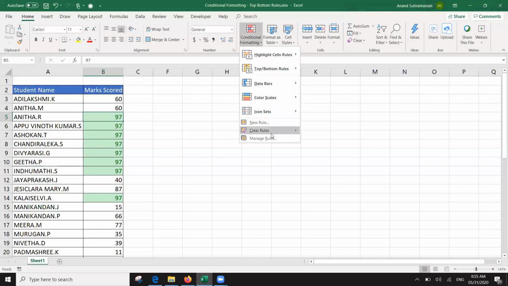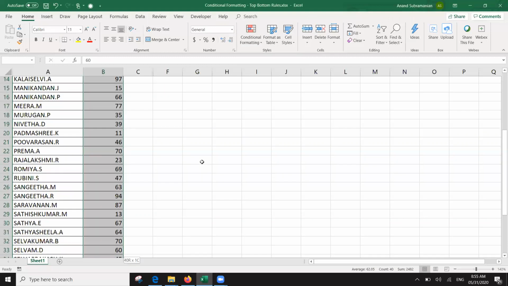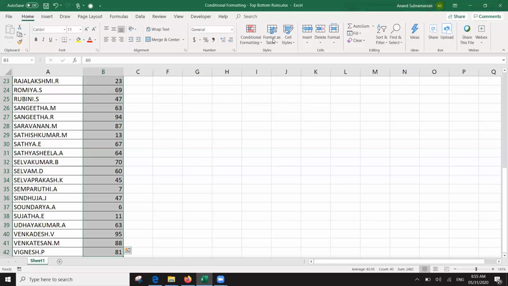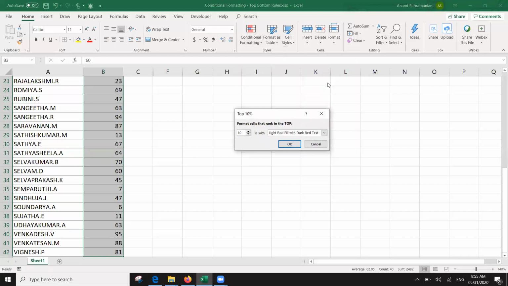Now I will clear the rules. I will say entire sheet so that all the conditional formatting in this particular sheet called Sheet1 will get erased. Now I will once again select the entire range and then I will apply top bottom rules, top 10%. And then I will give green fill with dark green text.